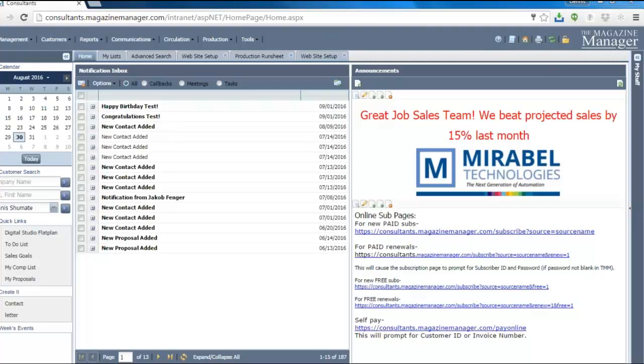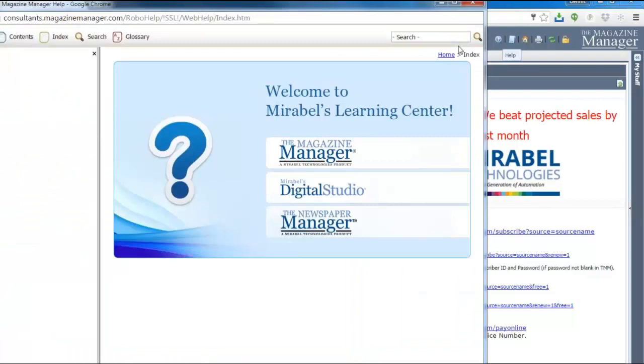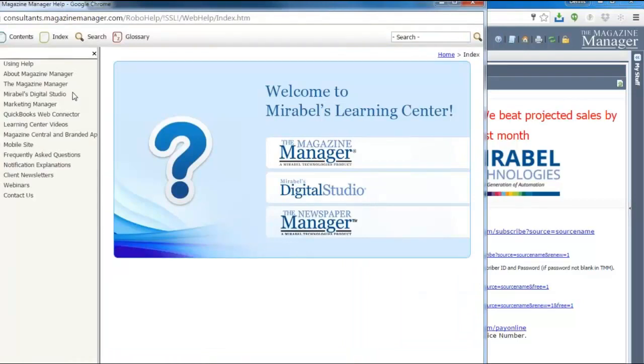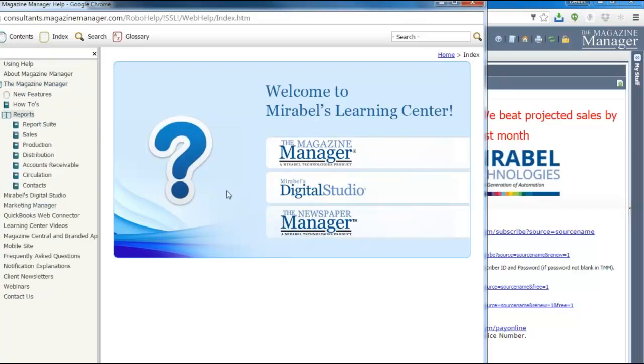Always a good reminder. We are currently logged into the consultant site, and this is sort of our testing site for the rest of the accounts, the account executives here, the software consultants. Just up here in the upper right-hand side, where there's the blue circle with the white question mark, that is our help area. If you click on the help area itself, there's a lot of information regarding our company, as well as some frequently asked questions, some information regarding some of our reports as well. Specifically over there on the left-hand side, there is a Learning Center videos area.